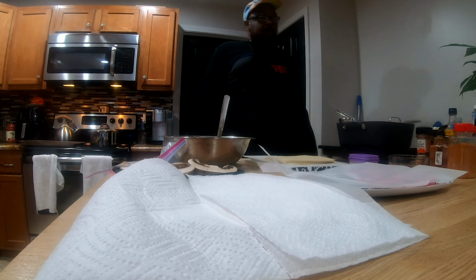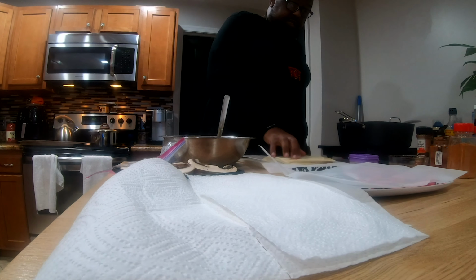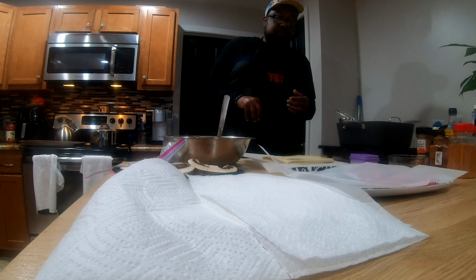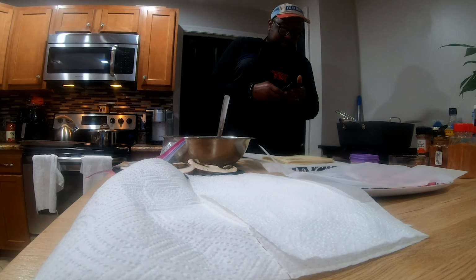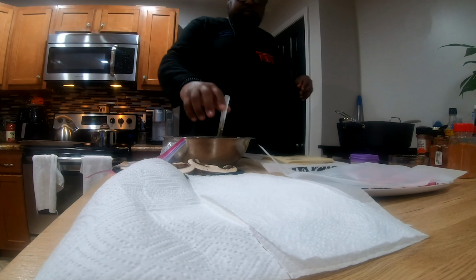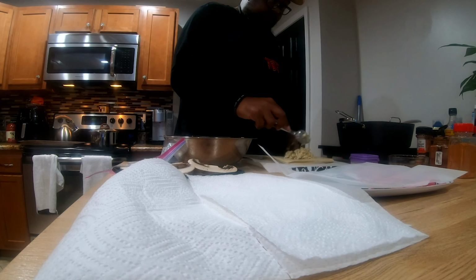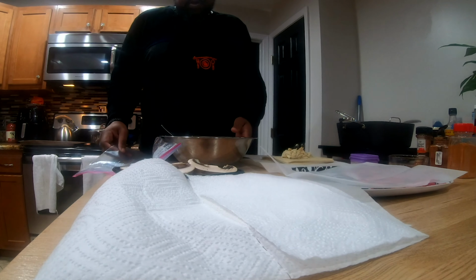So here we go with our egg rolls. And wet that up, wet the edges up. And these are vegan egg rolls here with crab, vegan wrappers. So we got vegan wrappers going on with crab. So we're going to put that right there, like that. Yeah, we're going to make these healthy and ready to go.